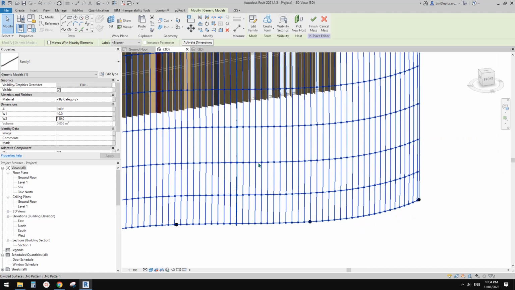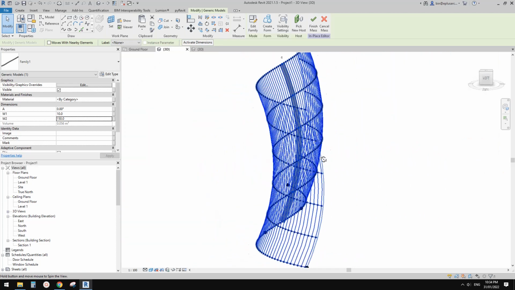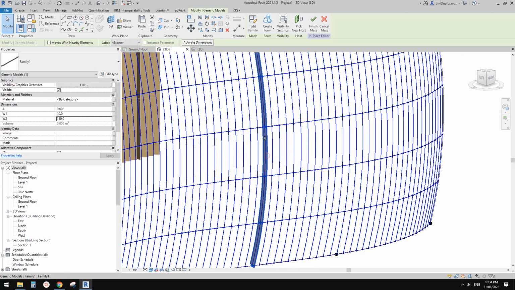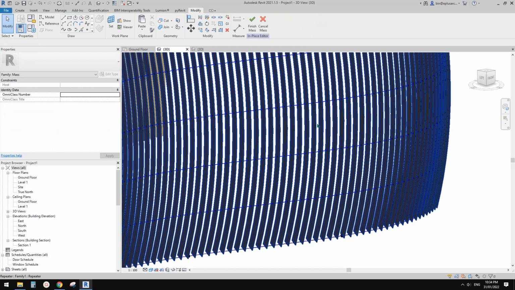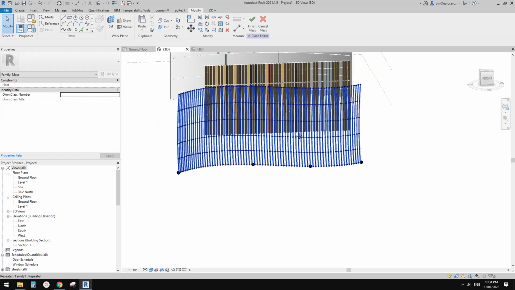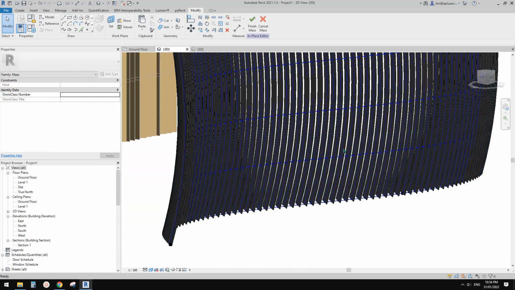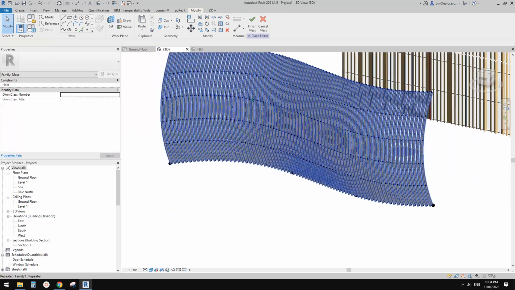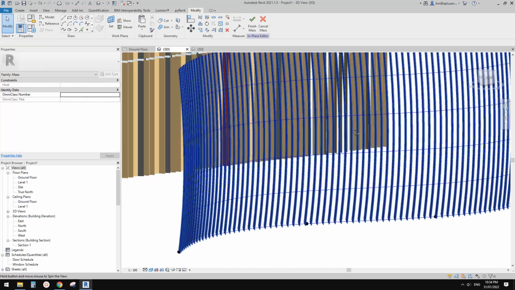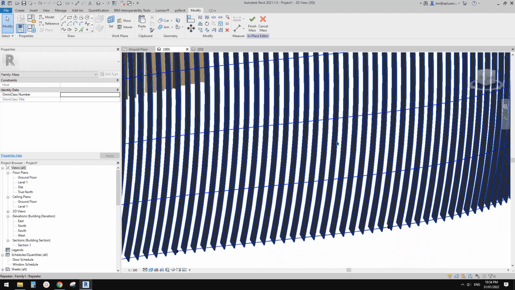So now you will see this is one of them, and select it, and click on repeat, and then that's it. So this is something that follows the shape of this mass, right?